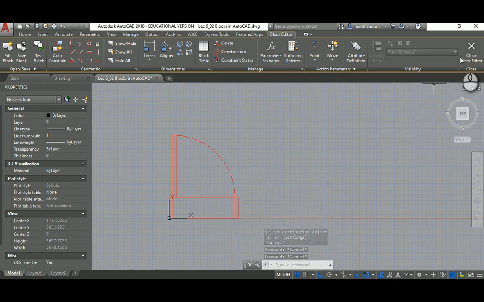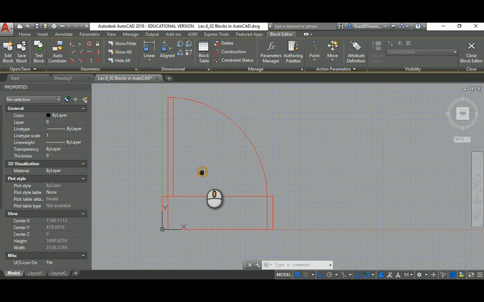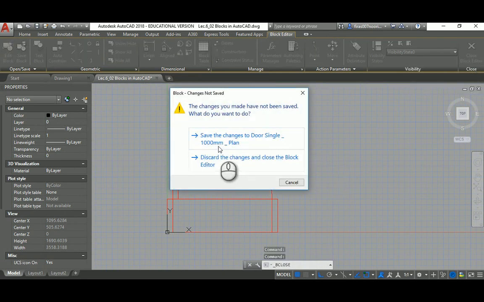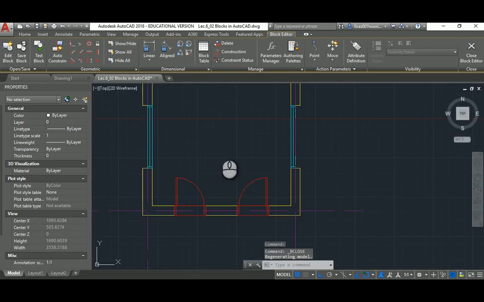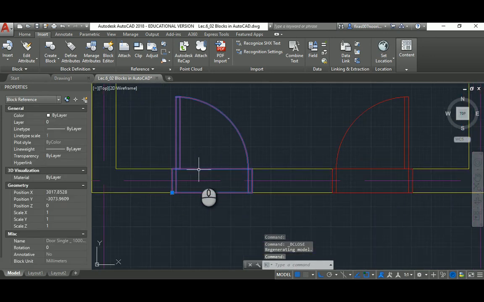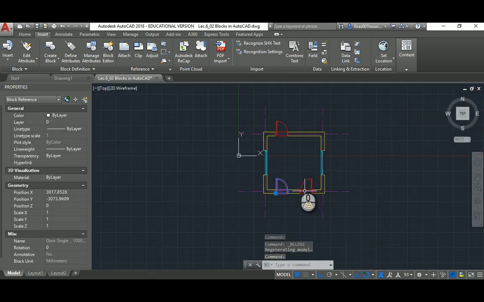Now when I want to finish saving this, don't turn off AutoCAD from here. Just turn off the block editor like this, and it's gonna ask you to save changes. Of course, yes. And now you see that's the magic. It's fixed it in here, and it's fixed all other copies.